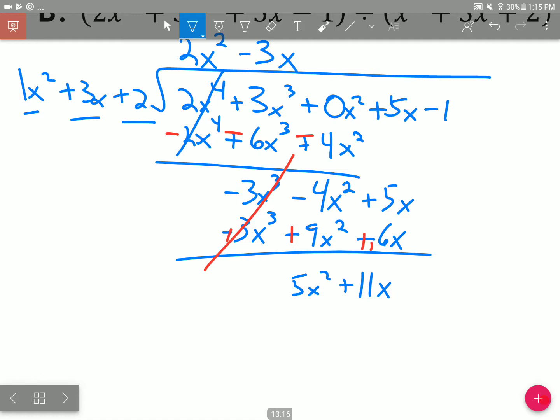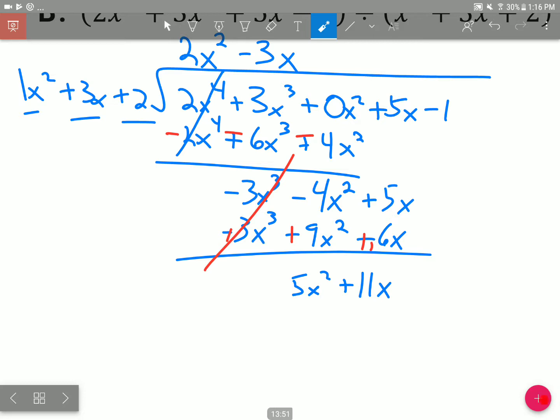I have a question. How do you get the 3 on the negative 3x to the third? You're talking about this one right here? No, the other one. This one? No, this one. Okay, how did I get this? The small one? Yeah. You have an x with a 1 there, times x squared. X times x squared is x to the third.